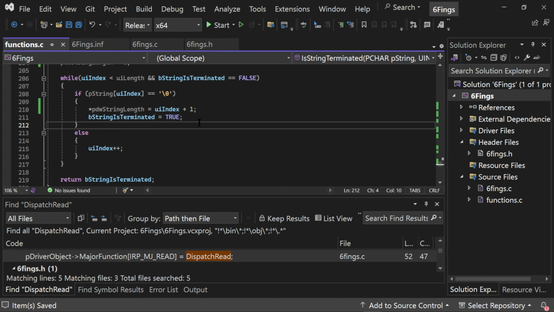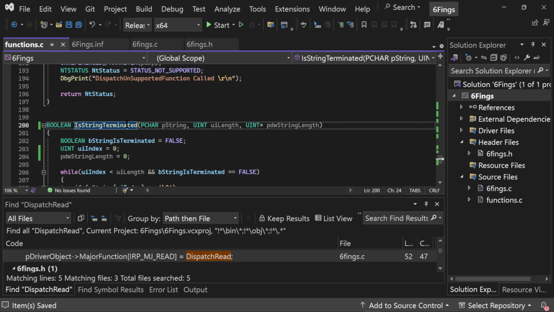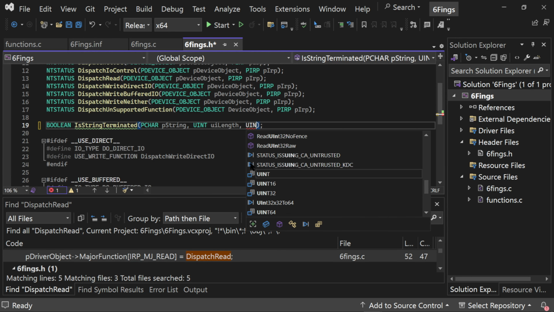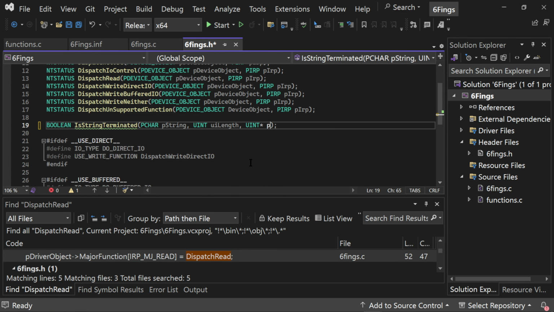Next we will be going to the 6strings.h and modifying the declaration. So the same thing will be happening: UINT pointer to pwLength. So the same thing has happened.